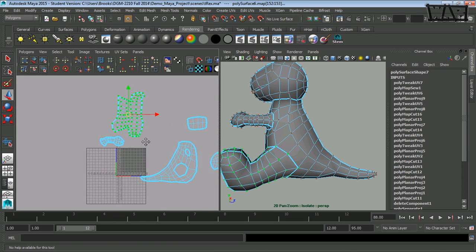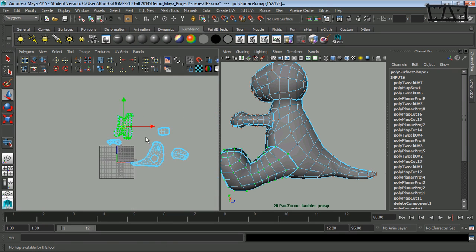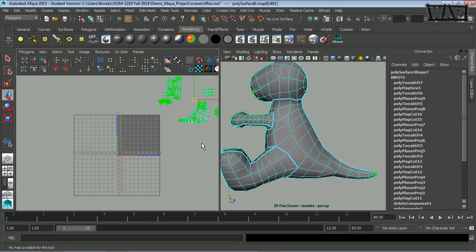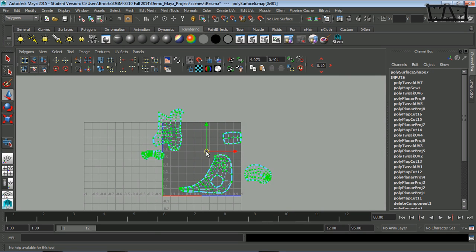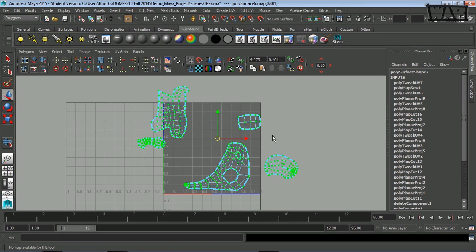Let's go to shell, and we actually want to grab all of them at the same time because they're all the same scale. And we want to keep them the same scale. We want to scale them down enough so that they can all fit in this darker gray square. And so we do something like this.